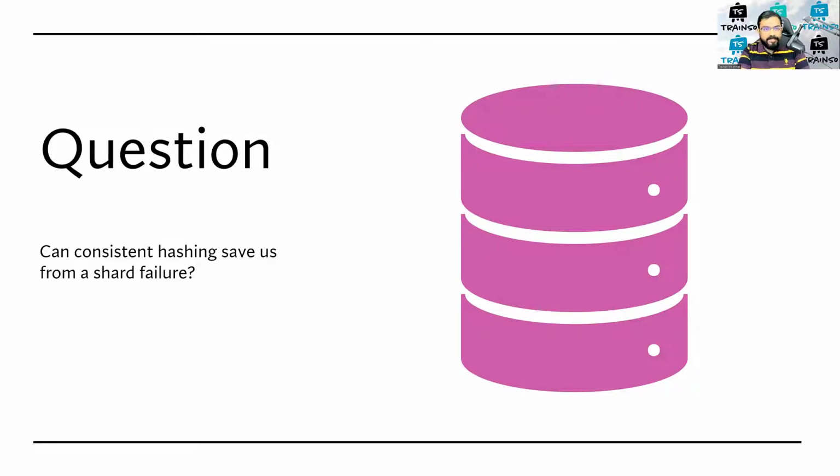So if that shard is gone, will simple hashing or consistent hashing be able to do anything? Consistent hashing can route me to another server, but will that help? No, right? The data for Hartin will not be present in that other server if we are only doing sharding. By default, consistent hashing, when used with sharding alone, cannot help if one of the shards fails. That is where we will have to mix and match.